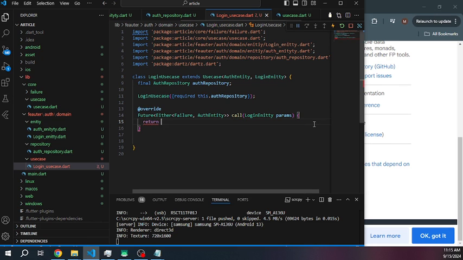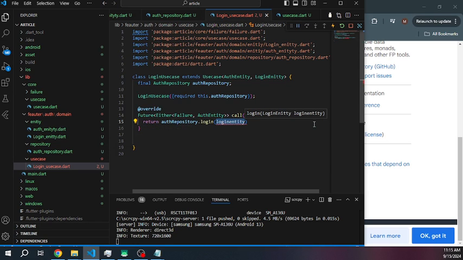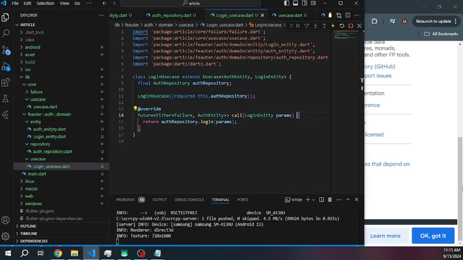We are going to return authRepository dot login with params, but everything is asynchronous. For this, we are going to use async, and when we are returning, we are going to use await.